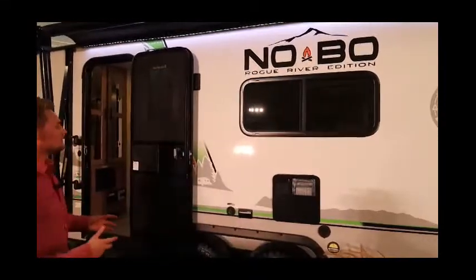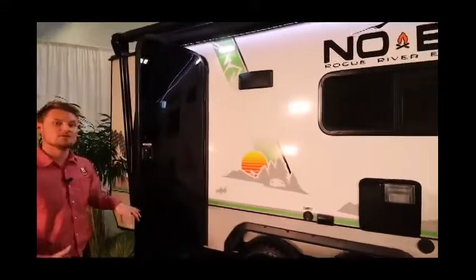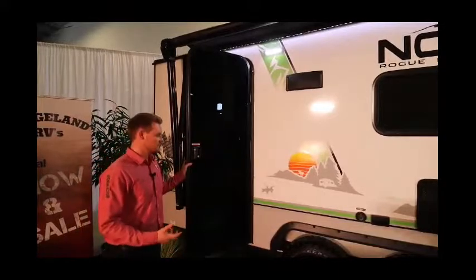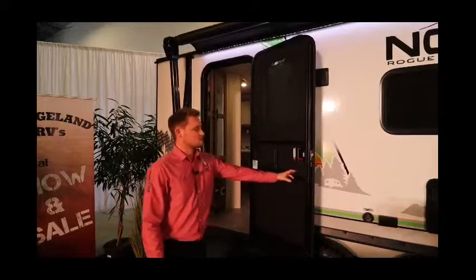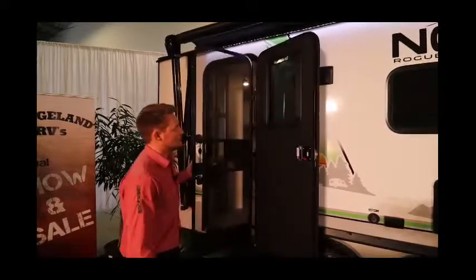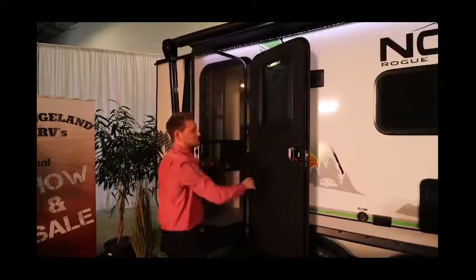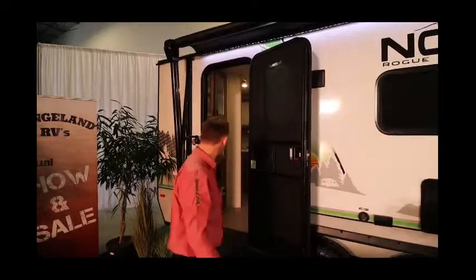As we work our way through, you'll also notice you have this really cool glass door here. This is a newer feature for Nobo, and they put this on here. It just really cleans up the look of this trailer for you, gives it that modern touch. And then on the inside, of course, you're going to have a nice screen door that closes. And of course, just above that, they've added in the shade ready frame here. So if you wanted to add another little curtain inside there, you simply can.